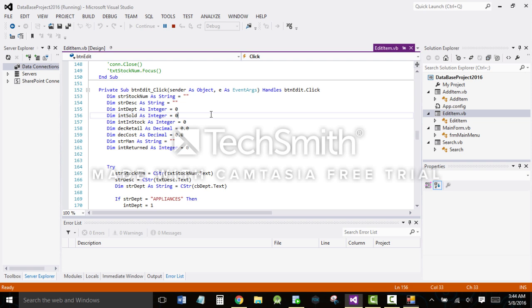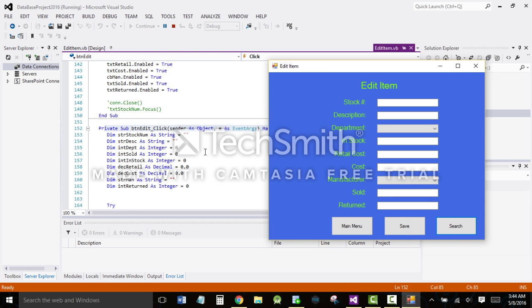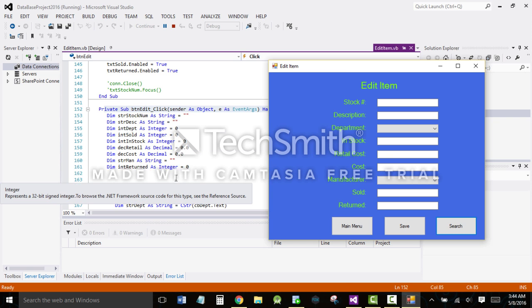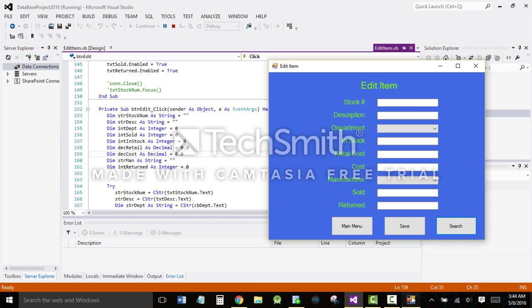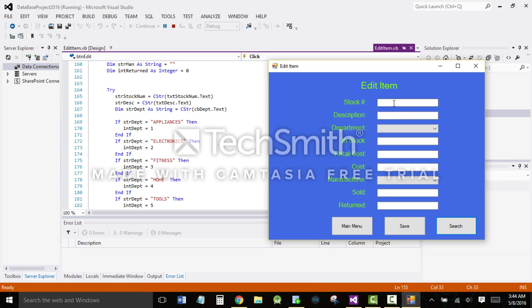We're going to go to the edit button. Once the user modifies the fields and clicks the save button here, we are going to take the text property of whatever the user specified here.